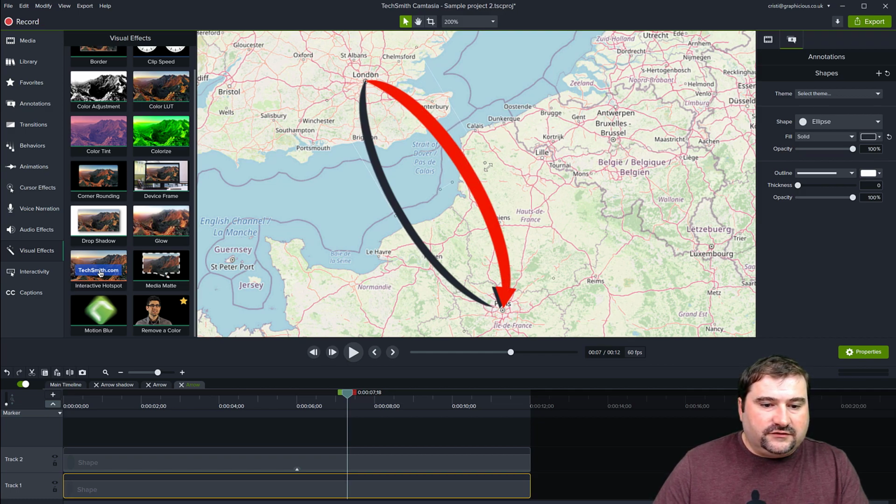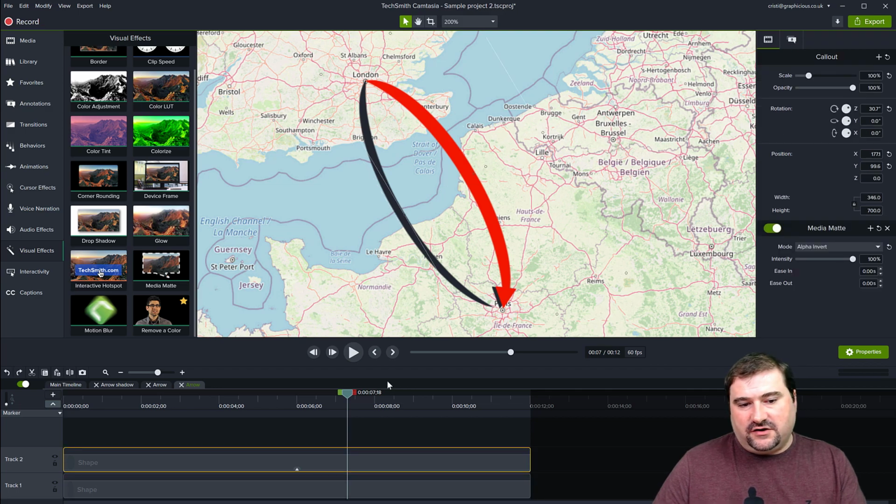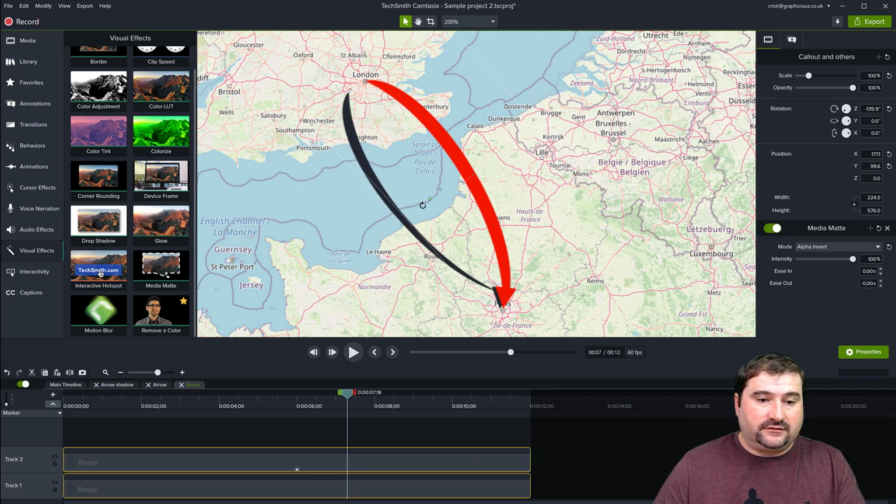You notice here I kind of got close to what I wanted, but it's going the wrong way. So I can actually take both of these objects and just rotate the whole thing.